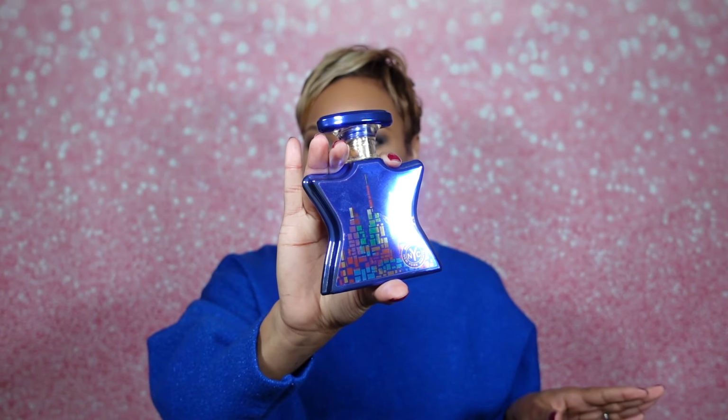Next up, we have fragrance of the day, and I wanted something that matches my sweater today, so I rocked out with Bond No. 9's New York Nights, an oldie but goodie. I've already reviewed this one on the channel. Definitely check out that dedicated review if you haven't already. But this one is still good to this day. Caramel C notes. It's really good. And that again is Bond No. 9's New York Nights. And now let's get into these rose fragrances.